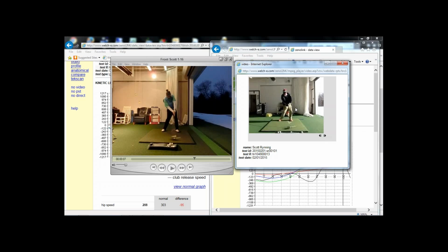I think there's a considerably different movement when you analyze the graphs first and you see how much more effective you are in releasing the club from the ground up. I mean, really nice. And even just visually, it looks considerably different. So you've got a lot of really good stuff going on. Here, you really were almost hanging on to the club from right in here all the way down. You're just kind of hanging on at that end.